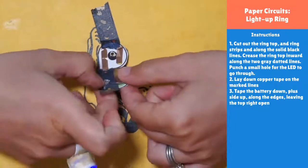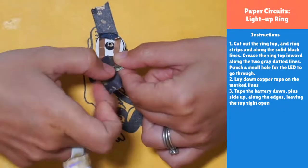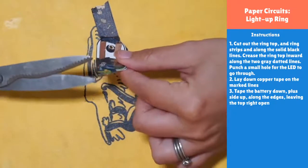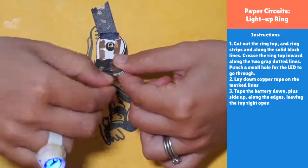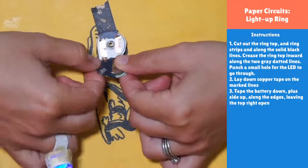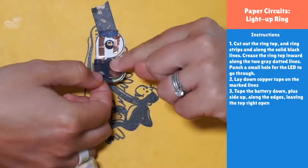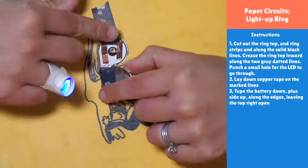And now I have this extra tape here. I could fold some of it around, especially if I'm using clear tape, and I'm gonna cut some of this off. You could rip it off too. I'm gonna cut it just to be careful that I don't pull everything off at the same time. All right, there we go. So again, it's really important that we leave this side of the battery, the whole part of that side of the battery, open. That's really important.